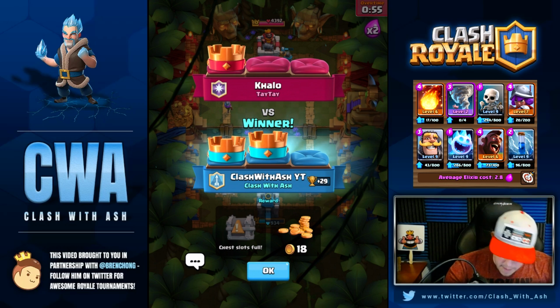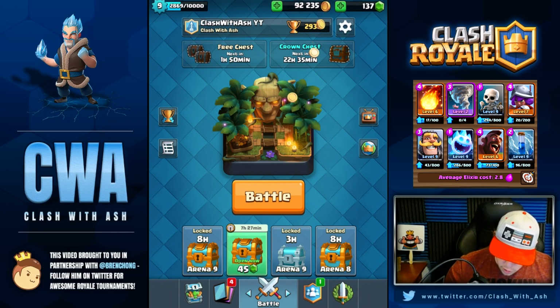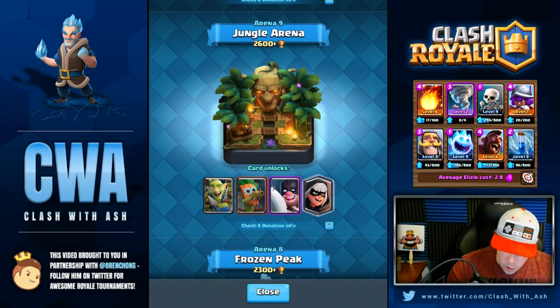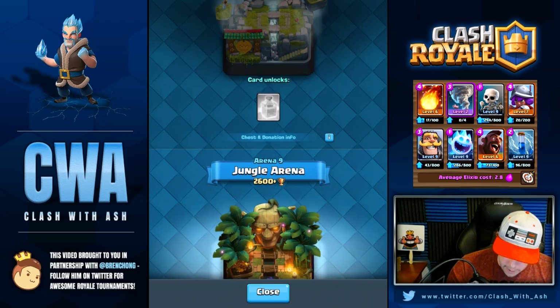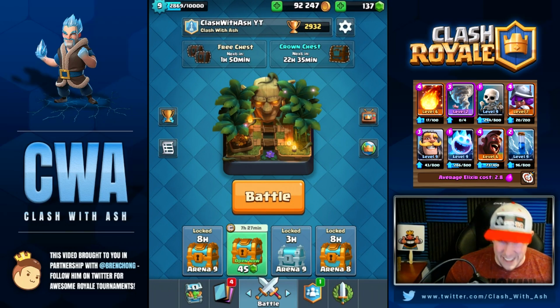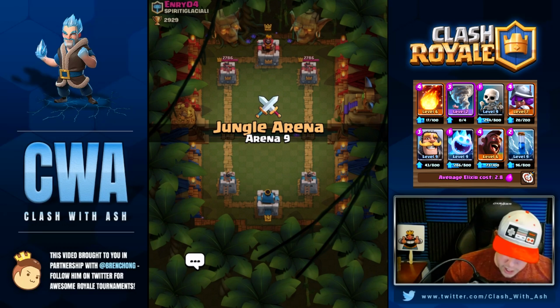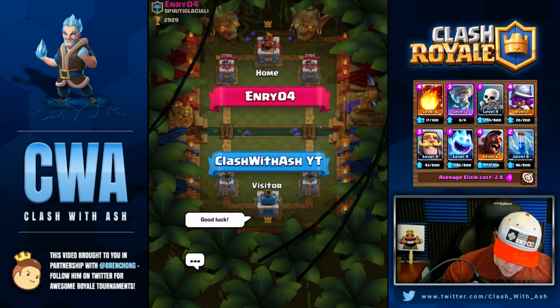So let's play one more match here. We'll see how close I am right now. I'm at 2932, and really, my big goal is I've never been to Hog Mountain on this account, honestly. I've had to dust this account off quite a bit. I haven't played it in quite a while, but I do want to unlock some of these cards. So let's keep going, guys. Why not? I haven't lost yet. I want to make sure I show you guys a loss and see what I did wrong as well.